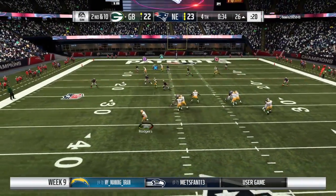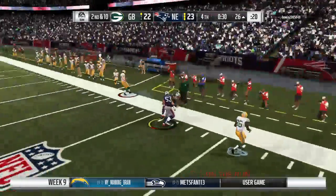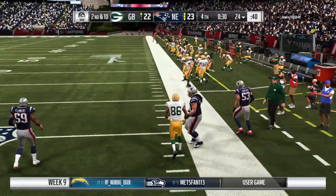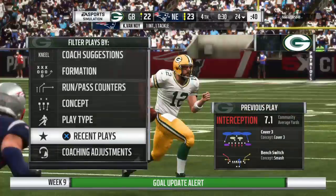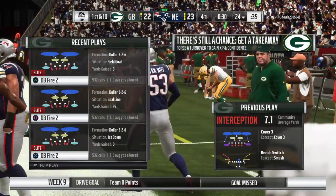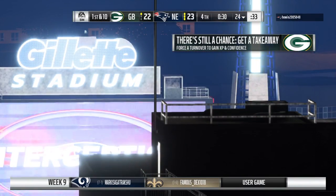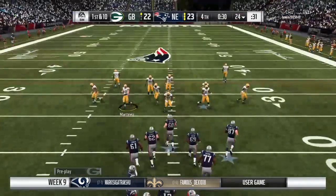Rodgers to throw. Steps away to his left. And, a crusher there as it's intercepted. Picked off at the 24. Yet another interception, and I just had to double-check my math. But it is now 8 between last week and this week. Well, I just used a calculator. I didn't worry about double-checking it.